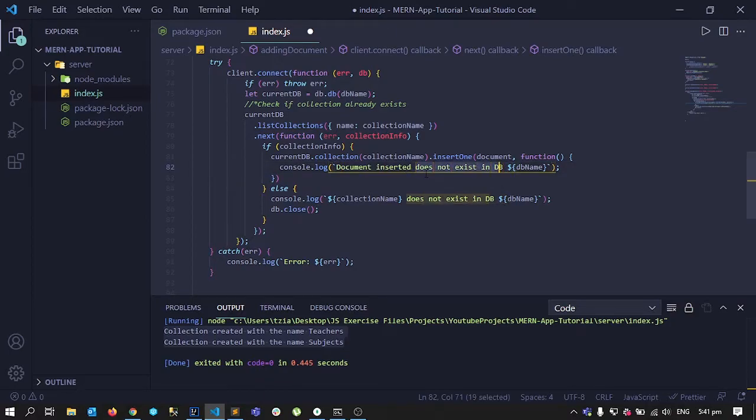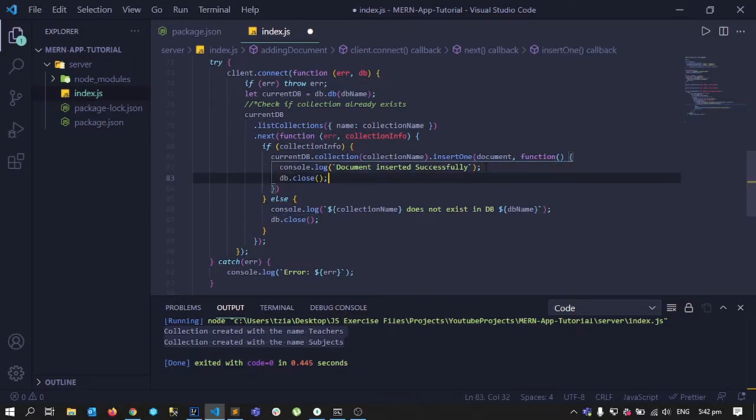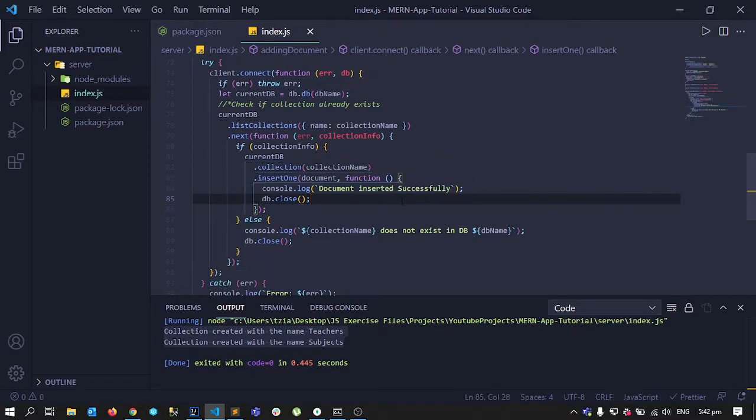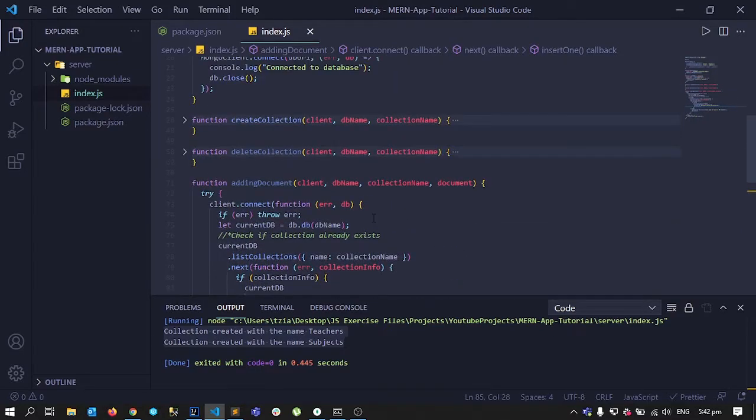And let's remove this DB name also. So if we cannot find the collection that we are passing, we'll just print this and close our DB. We'll also need to close our DB connection after we have console logged like this. So that's that. I think that is pretty much it for this function.